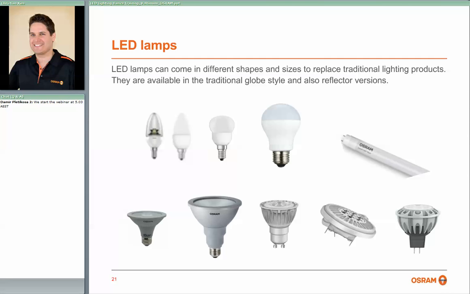Okay, so here I've just gone to some common types of LED products, for example. So LED products are available in a few different formats and types. So what we call LED lamps are basically designed to be a lamp product. So they've got your traditional bases like your bayonets and your screw-in caps, and also G13 in the case of the LED tube type products.